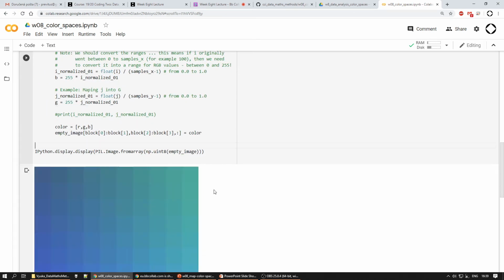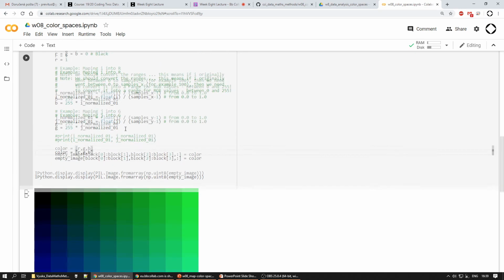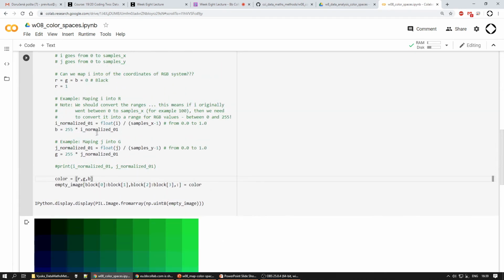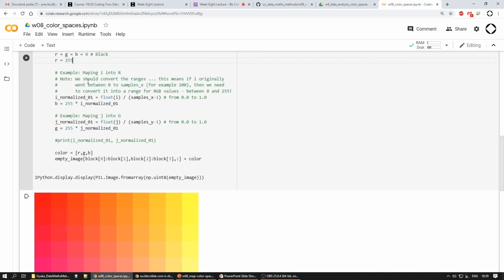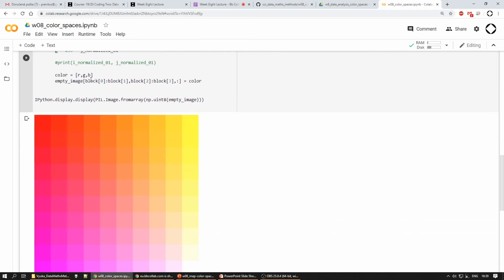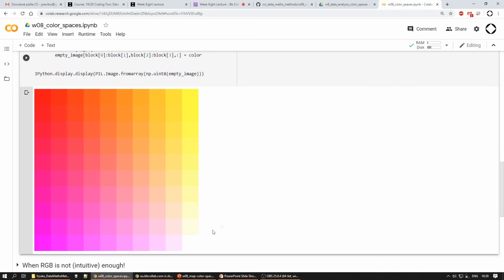Well, is it working? I guess it is working. Oh right, yeah, not 1 but 255. That's the one. Inside all of this, we have to take care of the normalization and the ranges, because these have some nice colors, right? There is 1 or 255 for every color in this corner, whereas there is just the red.